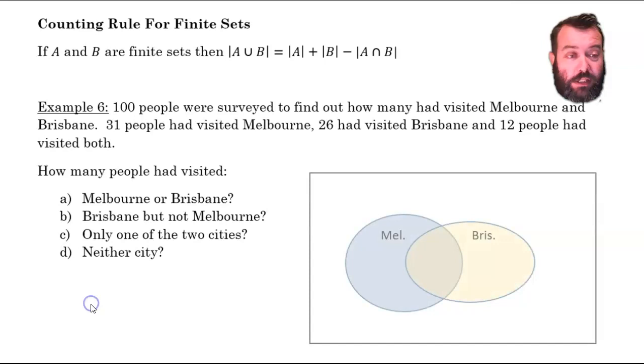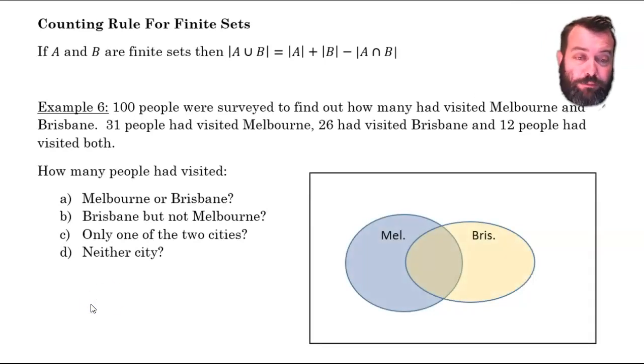Now, to answer these questions, a Venn diagram can be really helpful. So here we go. I have my rectangle here, and everything within my rectangle is going to represent my universal set, that capital E. Now, Melbourne and Brisbane, I've overlapped them because we are told some people have visited both. So, blue here for Melbourne, yellow here for Brisbane, and when they cross over, it should appear green, no it doesn't, that's both.